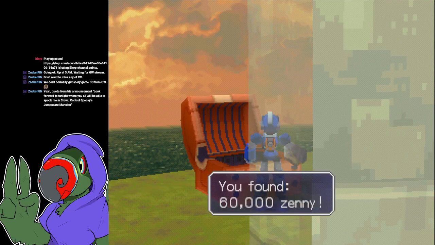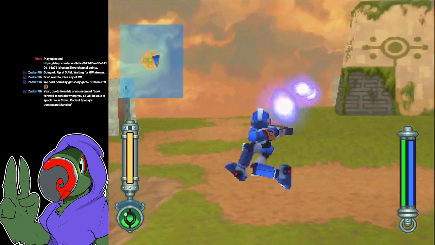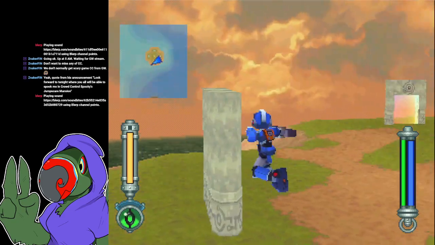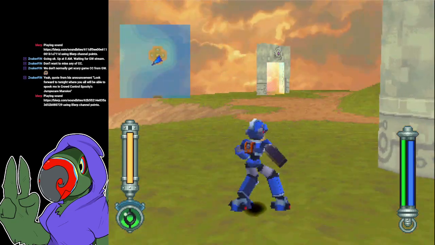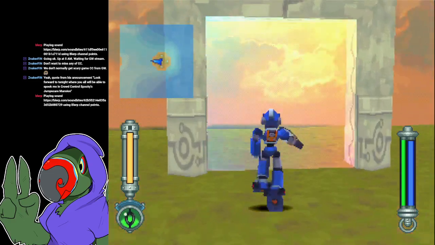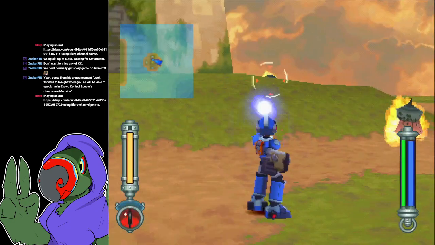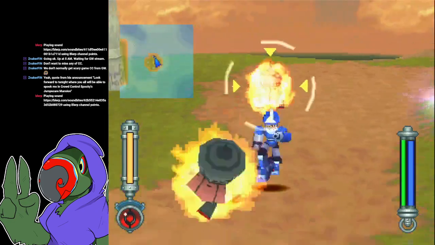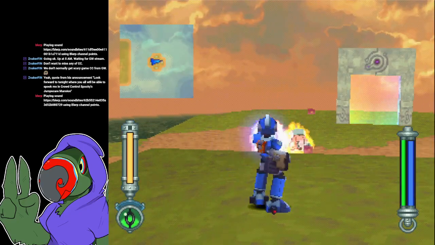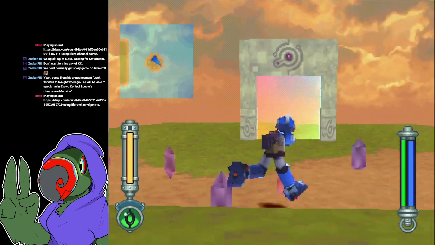We got here. Wow, 60,000 Zenny. Jeez. Nice. The baby. Hey there, Voodle. How's it going? Welcome into Mega Man Legends 2, and we're here in Elysium. Apparently this is the residential area, so that's pretty cool. I think I'm towards the end of this game too, so this might be the final bit of the game. I'm not sure. It does have that vibe though. I just have a feeling I'm close to the end.